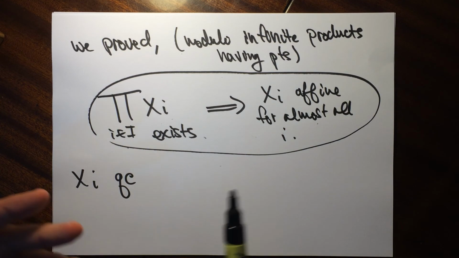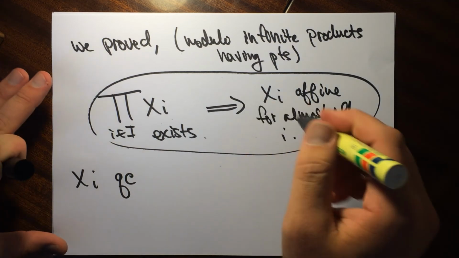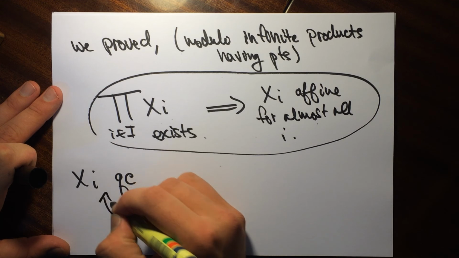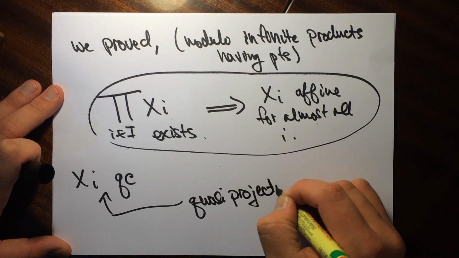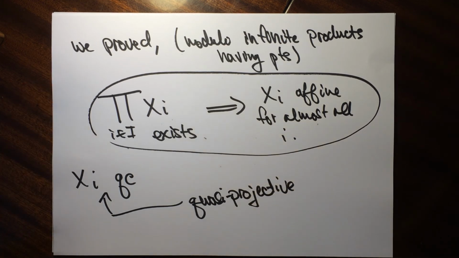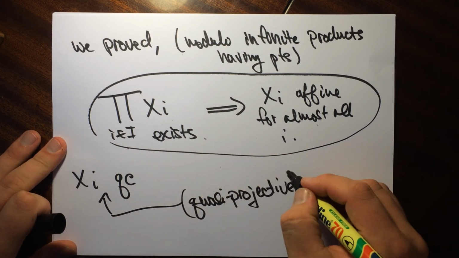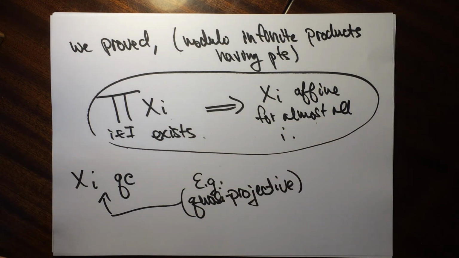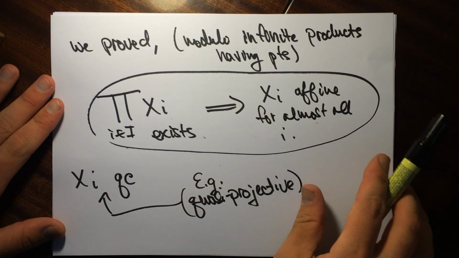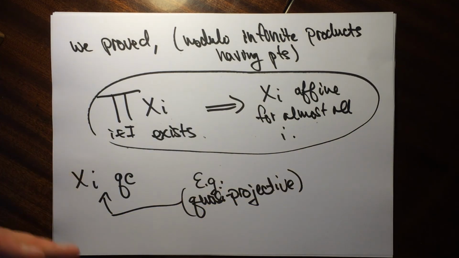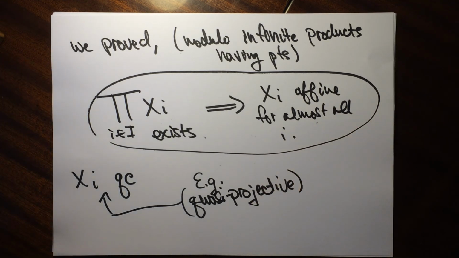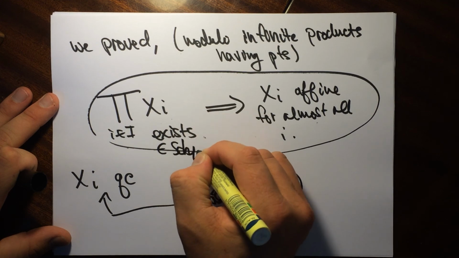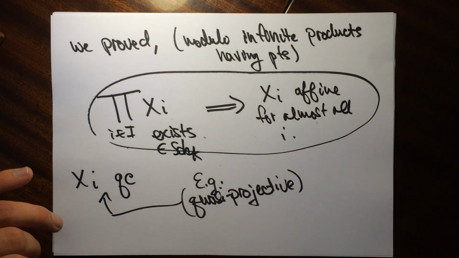Let me just say what the example could be. For example, anything quasi-projective, like open subschemes of projective schemes. I forgot to say that, but this is what we're going to use. We're going to use this kind of thing to say that products don't exist. So this is going to help us show that certain jet spaces don't exist, the limits in particular, like the limits as schemes. By exist we mean, of course, this exists as a scheme over K. And it means that this is affine for almost all i.